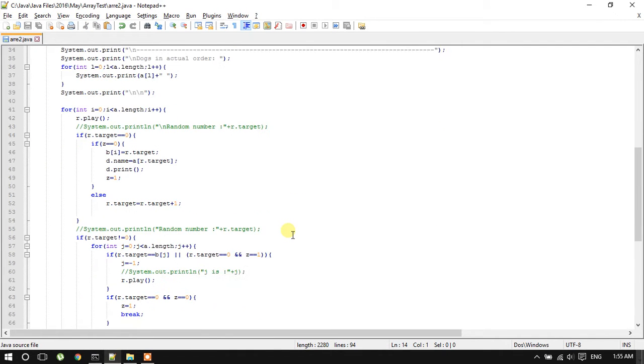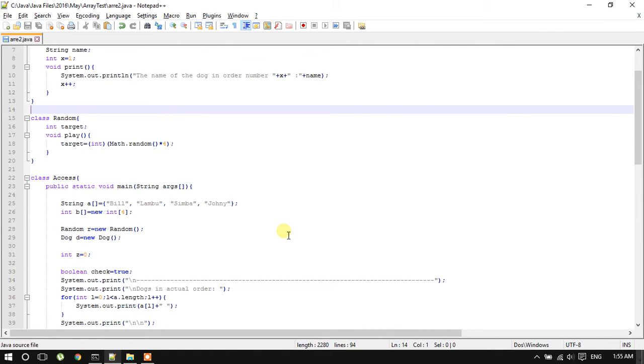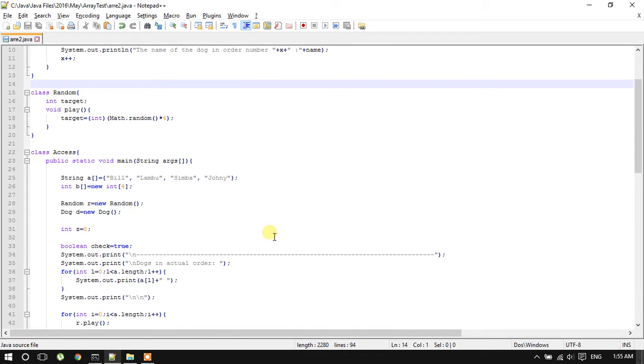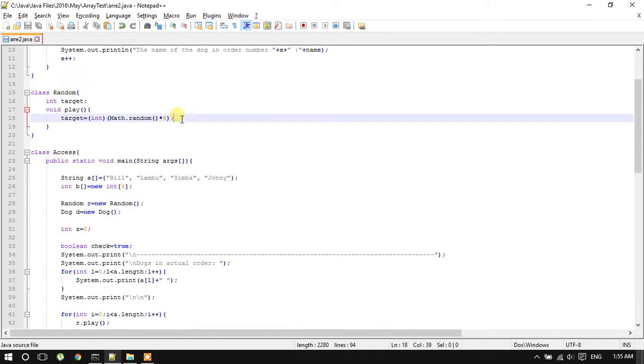Why it's been difficult for me is, say for example, I printed a random number, a random number into 4, that is, this random number picks any number between 0 to 3.